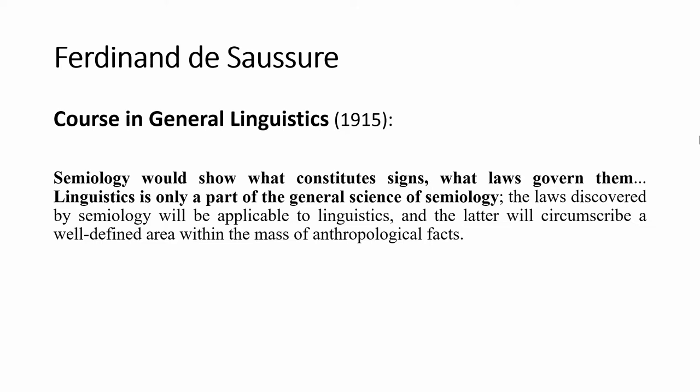We can take road signs, we can take, for instance, clothes, or cuisine, the food that we have on the table. It also can be meaningful, because if you compare a Christmas table and an Easter table, you immediately understand which one is which, because there are symbolic and peculiar dishes that are signs of a certain period, of a certain holiday. So, semiology for Ferdinand de Saussure was again this very abstract science that studies signs in any semiotic system.